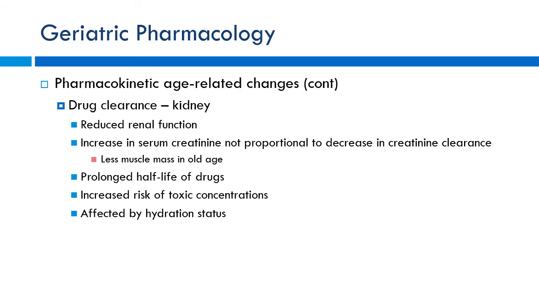And so that means I can also increase the risk for having toxic concentrations as the drug levels build up in the body. That can be an issue there. And then also it can be affected by hydration status, right? So if I'm very hypovolemic, we mentioned where does the body want to send blood to? Heart and the head, right? So if the kidneys are taking a back seat to that because I'm dehydrated, that can also dramatically affect renal function as well. Because again, if the blood's not getting there, it's not going to be able to carry the drugs to the kidneys, right?